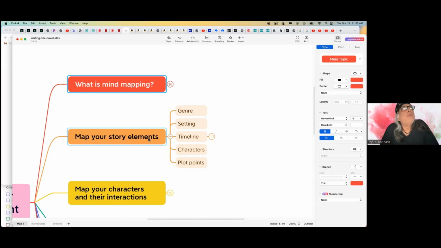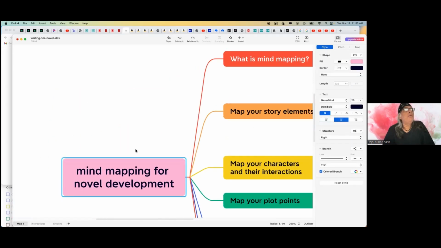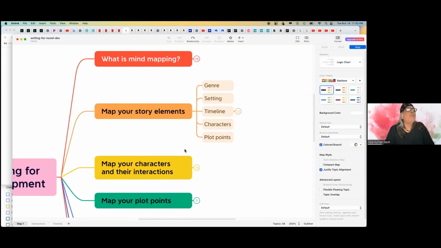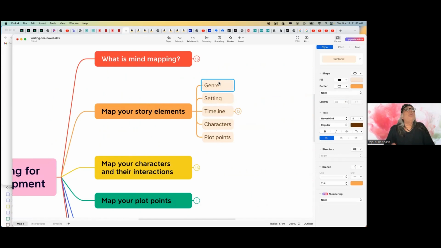So for example, you might start by having your main topic. So whatever the name of your novel is, you just enter the name of the novel or the series, and then you start taking notes. You just brainstorm. Start with what genre you're working in.